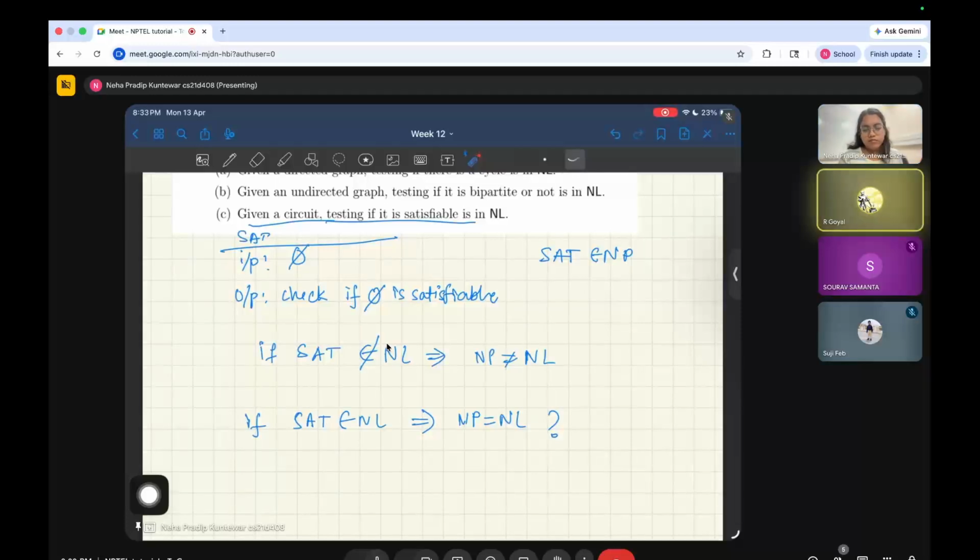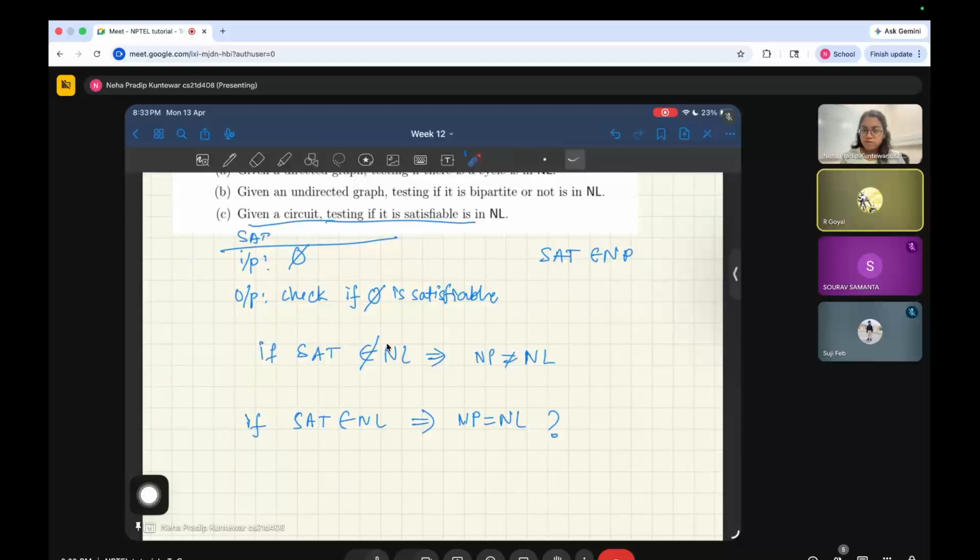So if SAT is an element of NL, that would mean that something which is running in exponential time is requiring logarithmic space. So that cannot be correct, in the sense SAT is taking exponential time with the deterministic machine. But NL would mean that this is decidable in logarithmic space, but then using an NTM. So if I take the definition that SAT is in NP, so SAT is decidable by the NTM in polynomial time, then polynomial time and logarithmic space seems justifiable.